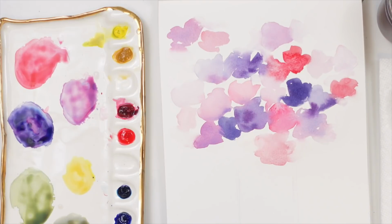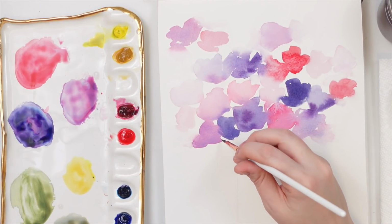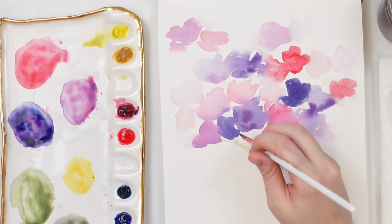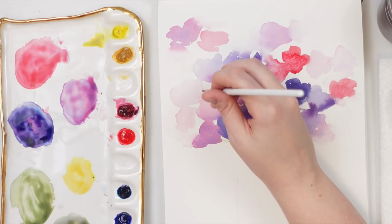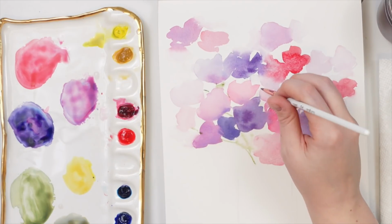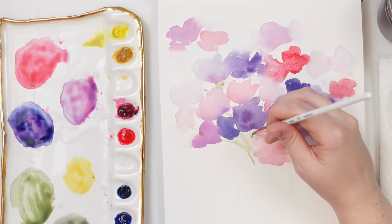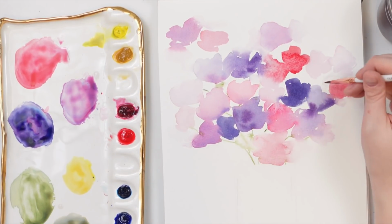Okay. I'm going to grab some of my green, and I'm just going to start. And so see how some of it bleeds there? Because I added some clean water, so some parts will be sharper, some parts will not. Just kind of adding these little stems throughout. So some of them will be sharper, some of them won't be.